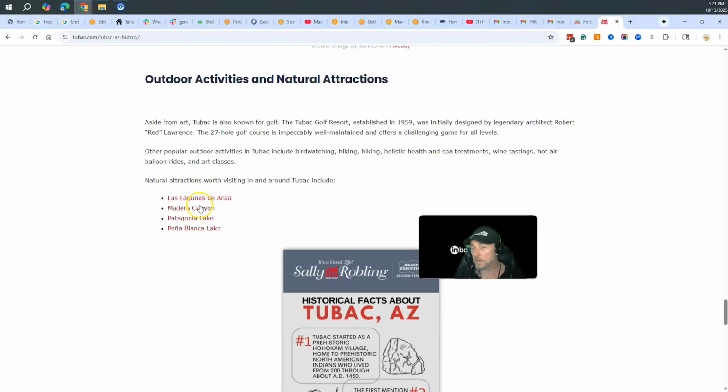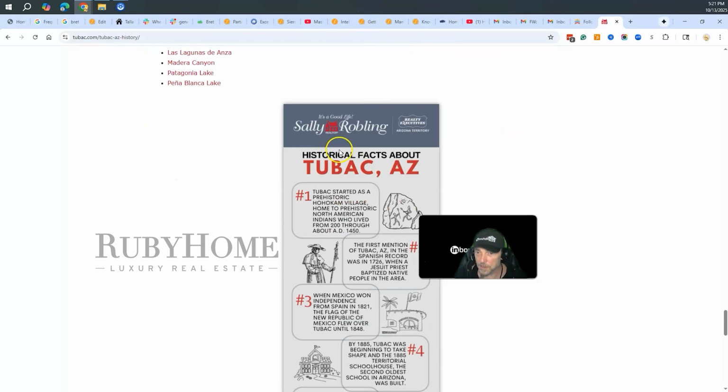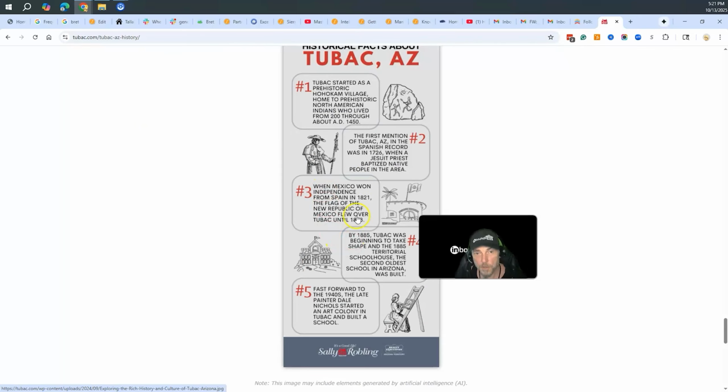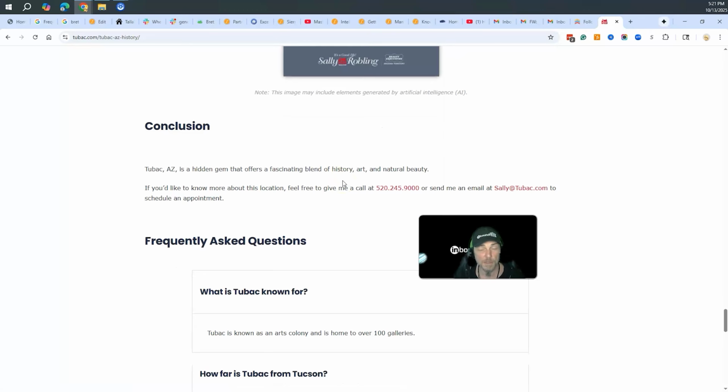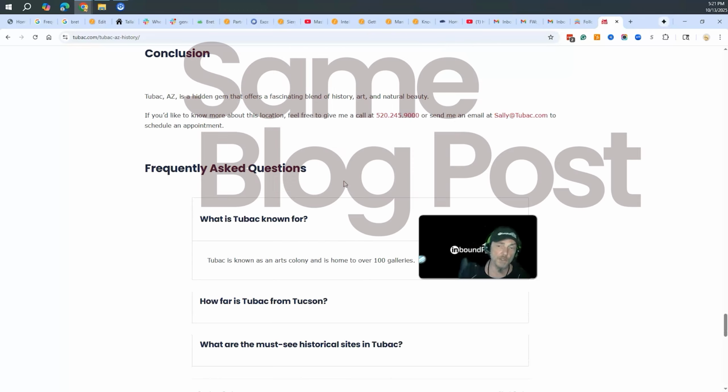You have to have lots of outbound links, which most likely Sierra Interactive allows for, seeing as how the number one well-trafficked website is built on Sierra Interactive, which is Ruby Home. But number two, and this is the part where it starts to get stickier, you must be able to add images like custom hand-graphed infographics. And then last but not least, and this is something Sierra Interactive absolutely positively doesn't do, you need all of these things in the same blog post.